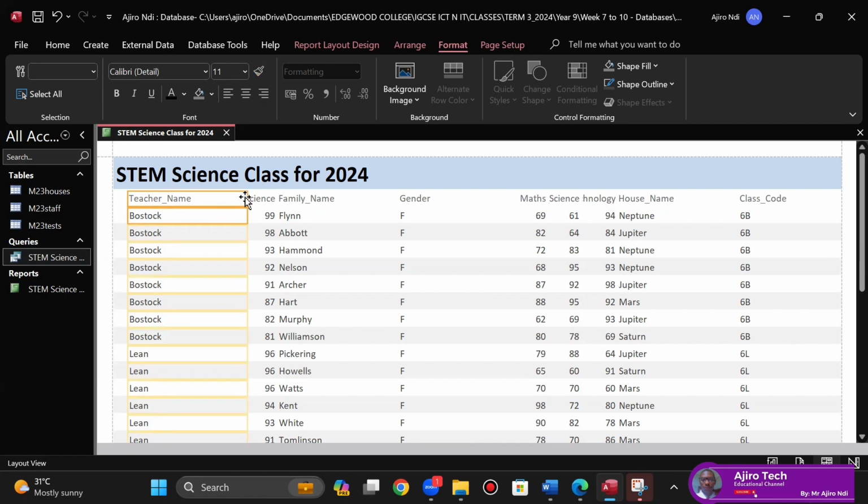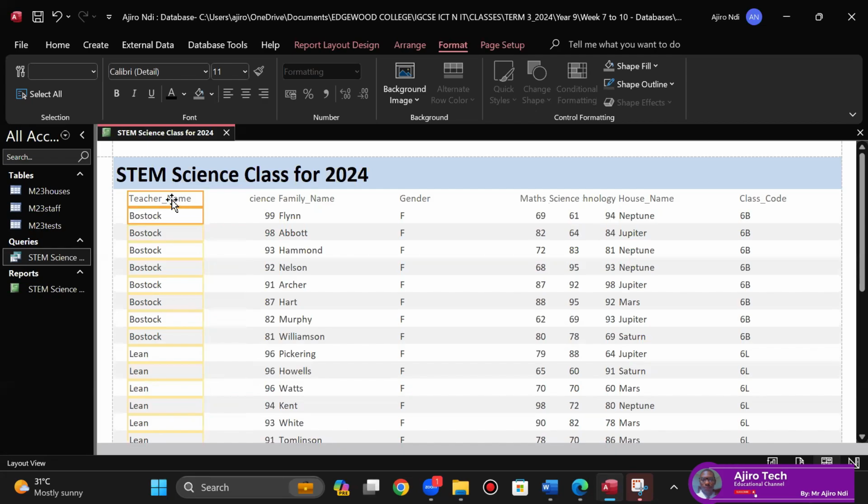Now I can adjust this together. So if I reduce this, watch this, the characters are also reducing. You can reduce the characters to like 13. I think 13 is fine.